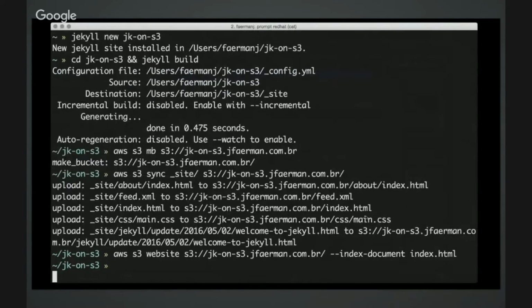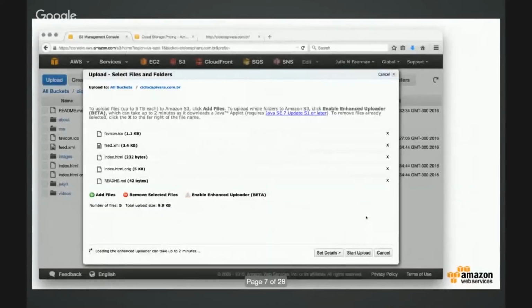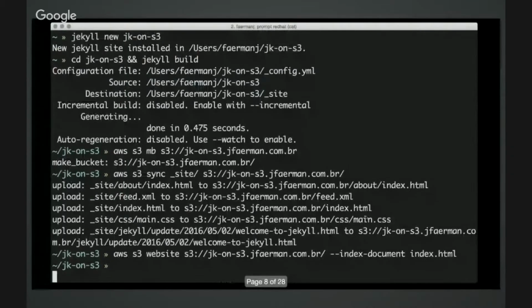And this is something a bit subtle but important to note, that AWS is just a set of web services, and the web client, the web console, or the command line tools, or the SDKs are just different clients to the same web service. So you can use the AWS S3 MB command to make a bucket, or the AWS S3 sync to synchronize a local directory, such as your generated site, to your published bucket.